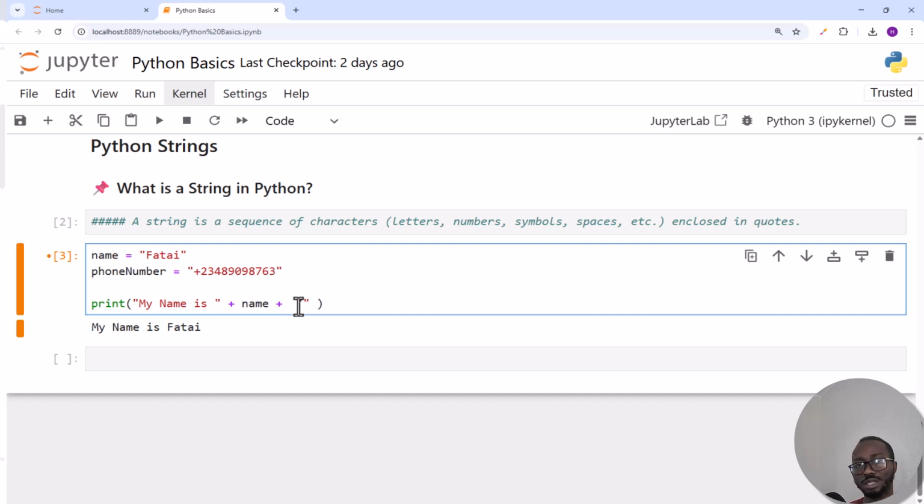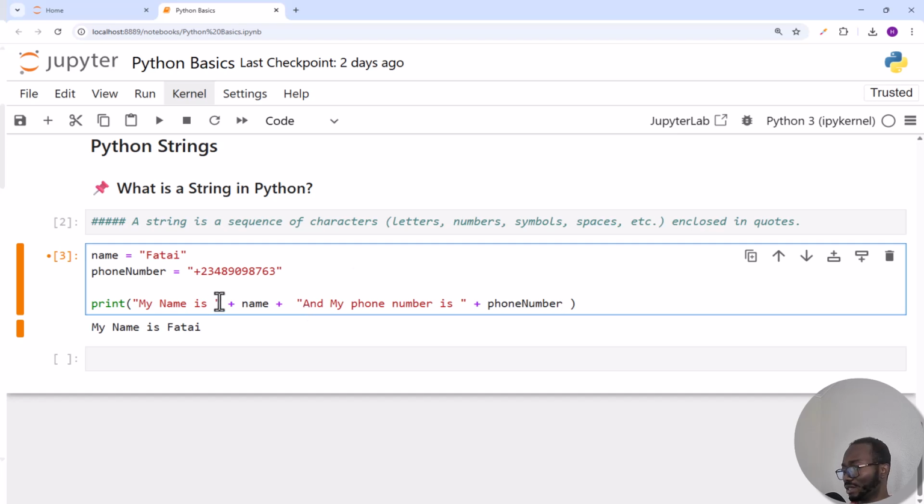So when you're joining a string to a variable or a variable to a string, plus is supposed to be in between them. So, and my phone number is, then I want to type the phone number, so I have to type plus again, and I've just copied this phone number and I'll paste it there. That is what it means to concatenate, joining a variable to a string.